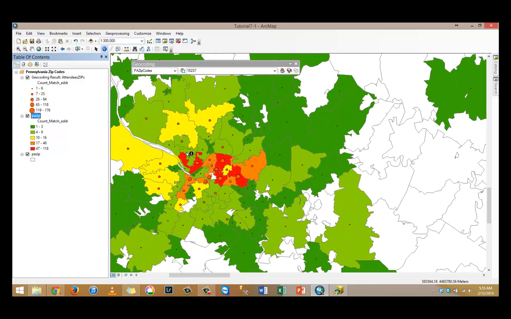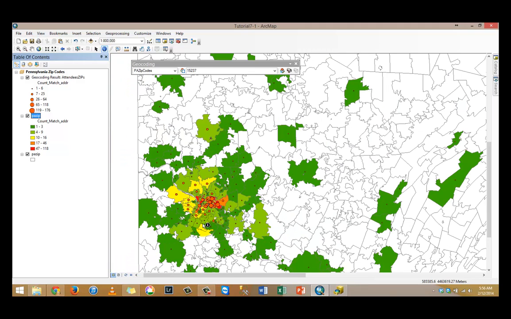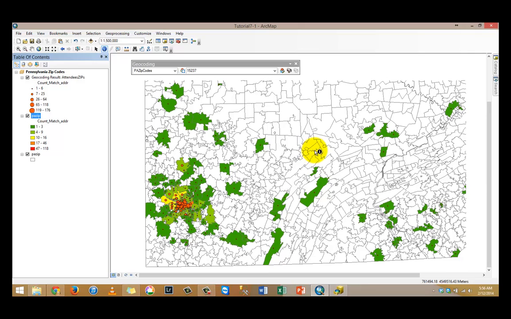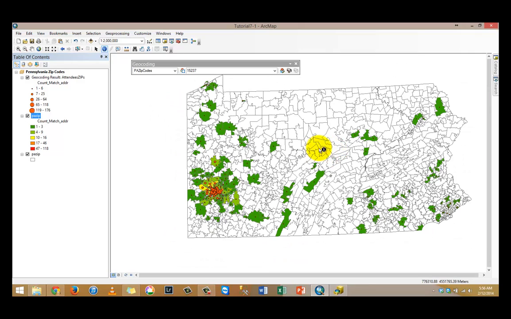You can see some of the red zip codes right here. Most of these zip codes which are within Pittsburgh have more attendees coming from them because of the proximity. So the marketing team can have a marketing plan for these areas. This is very useful information. So again, that's how you use the geocode by zip codes functionality to create a couple of maps, couple of graphics, and feed it to a meaningful decision making process.